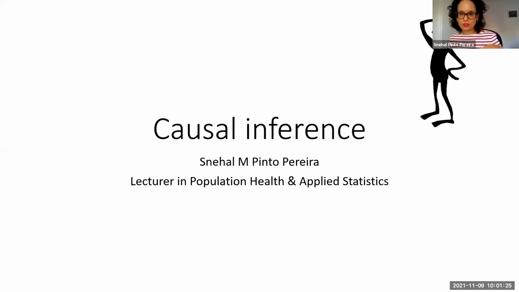Talk to you guys about causal inference methods and, well, frankly, what even causal inference means. Just to recap quickly before we start, last time I did a presentation, I talked a little bit about Mendelian randomization and how Mendelian randomization is one way that you can try and assess causality in your data. And these causal inference methods I'm going to talk to you about today is another way of trying to assess causality with the data you have.